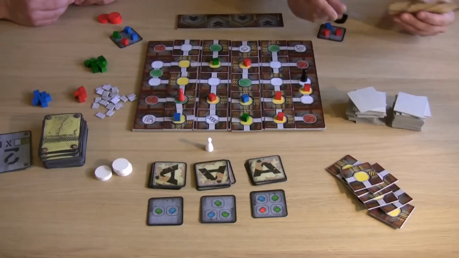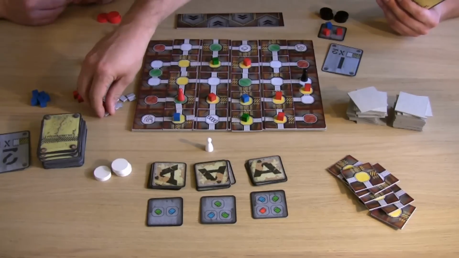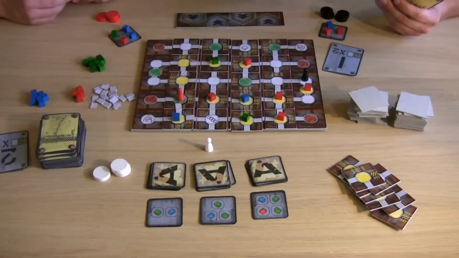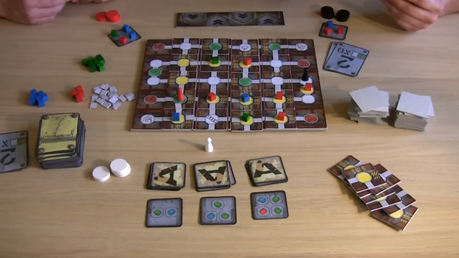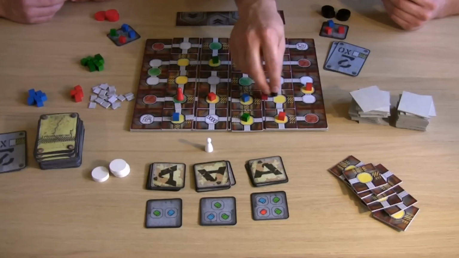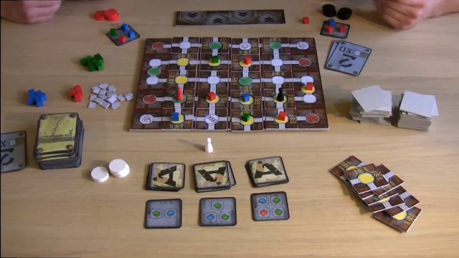Then I play this card first, which allows me to place 2 conveyor belts, 1 and 2, creating a movable space there, and then I will use another card to move 2 steps, 1, 2, and collecting this part, like that.